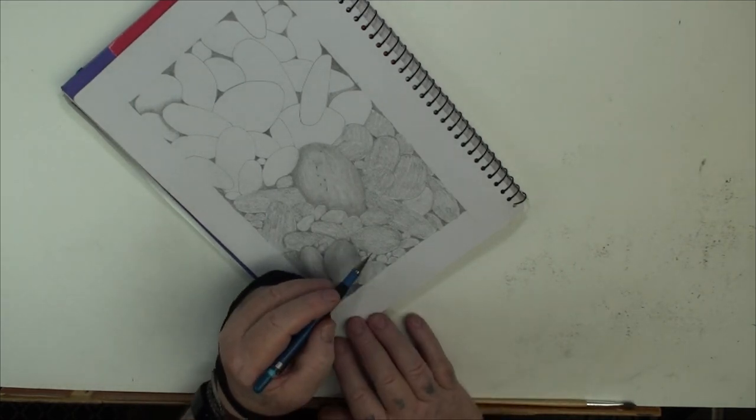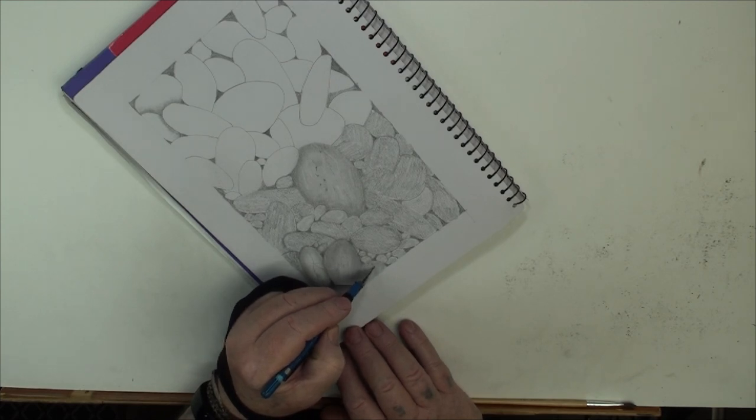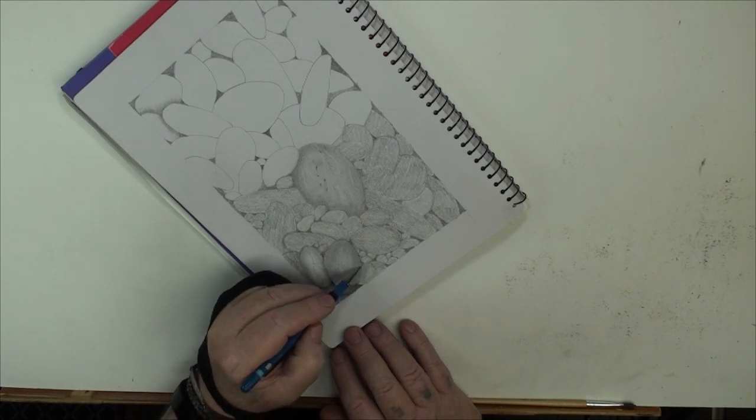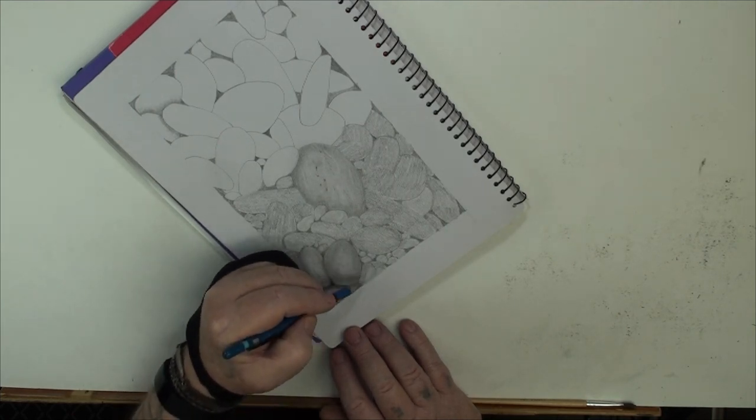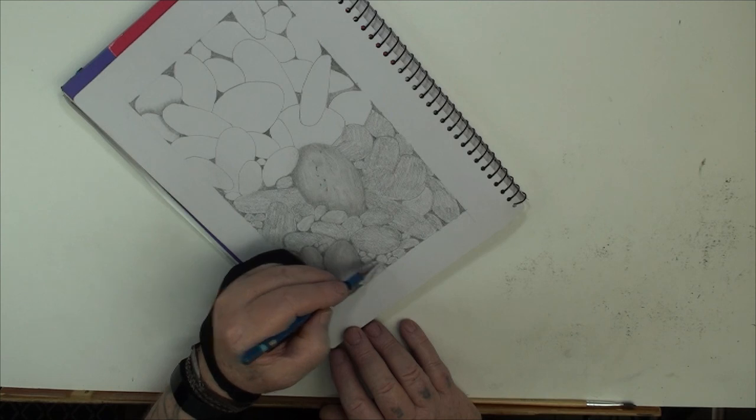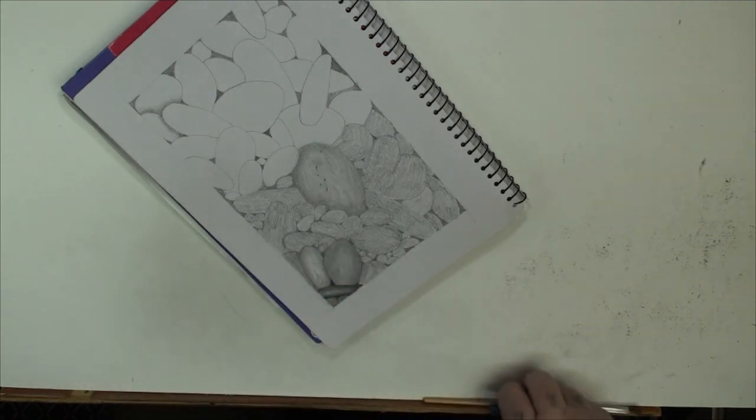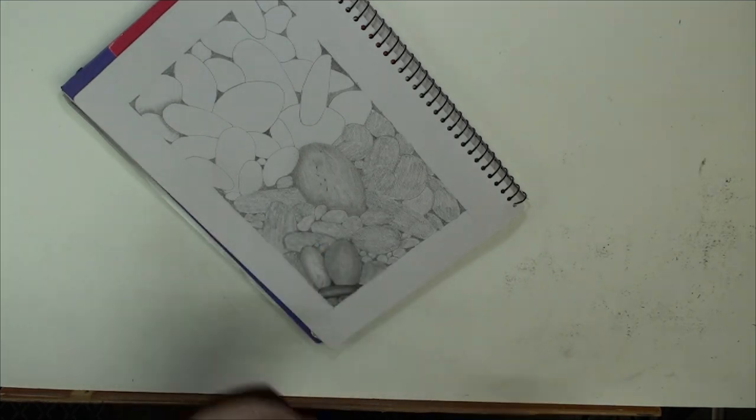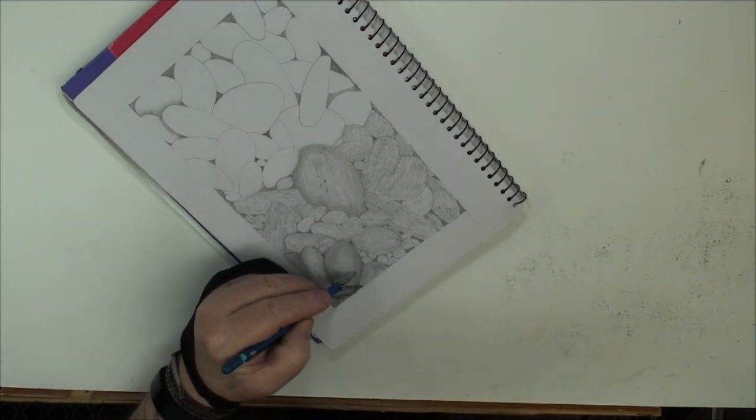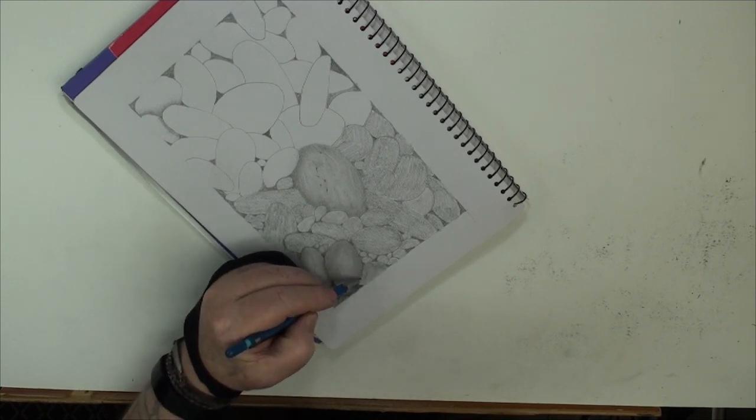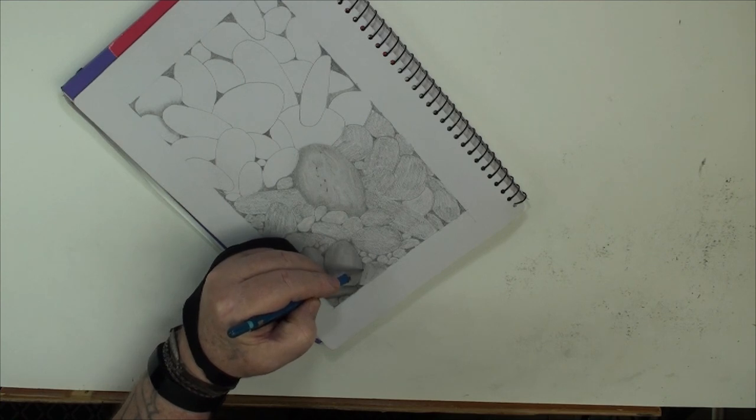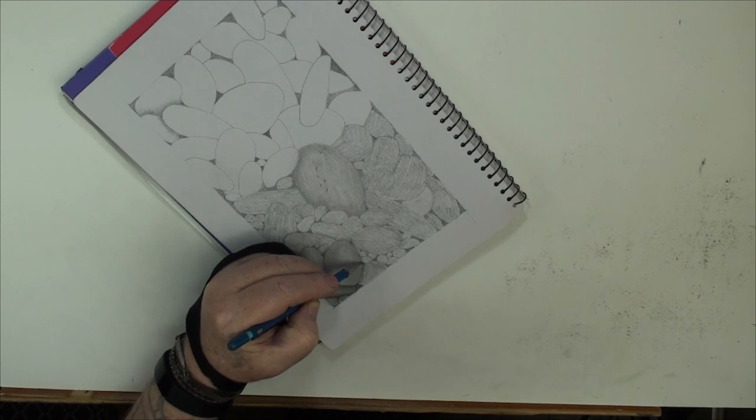So I've just gone with my blending stuff. Now, I'm looking for little lines. And they're there. They'll always be different from mine. And just go in there like that, just lightly. That's all we want to do. I'm going to blend that. And now, this stone here is on top of that one there, so it will create a little bit of a shadow. I'll just put a little bit of graphite there. Just darken it up a little bit. And it's going to be dark in there.